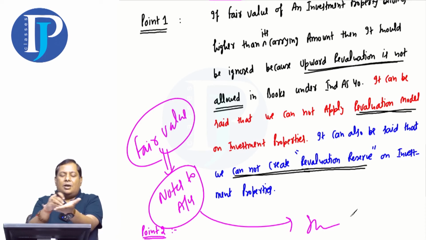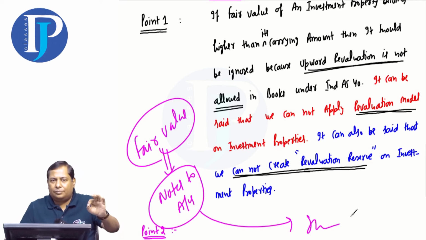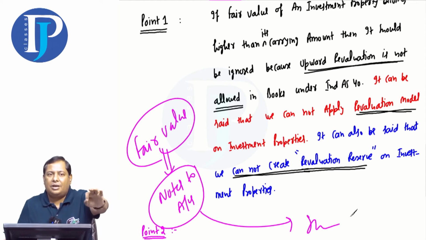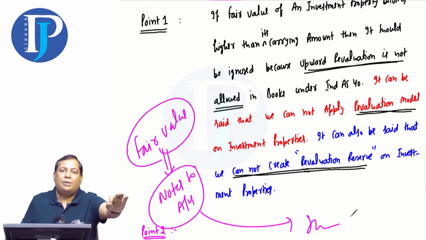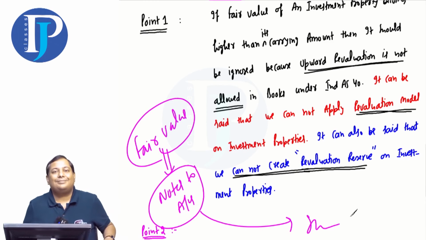We invested 10 lakhs in this property and the independent valuer considers it's worth 10 crores. So the appreciated fair value can be disclosed in notes to accounts. Not mandatorily. It is 100% the entity's choice. However, if it is done, then this disclosure is encouraged by the ICAI. ICAI encourages you to disclose the fair value in the notes to accounts.